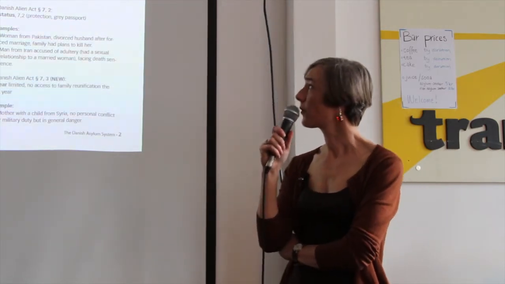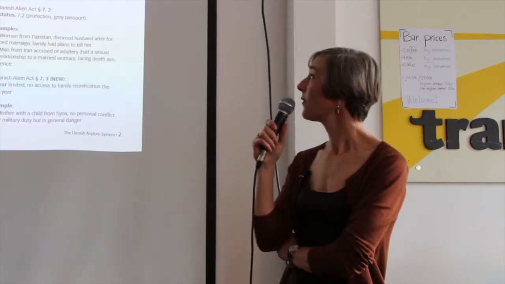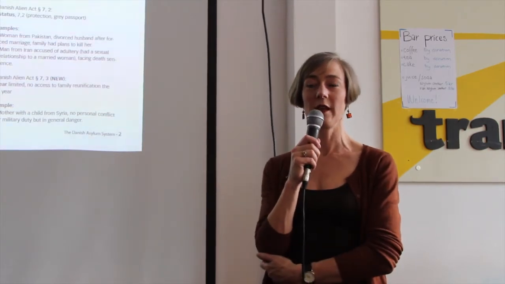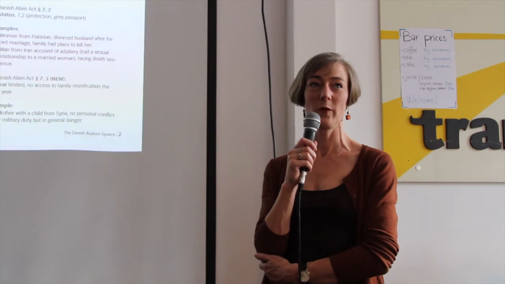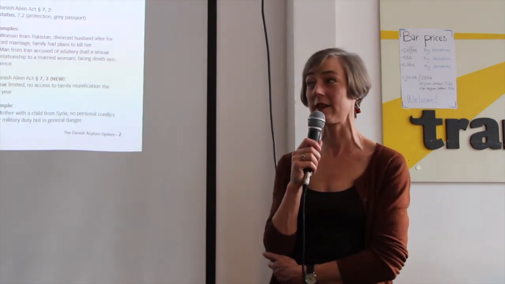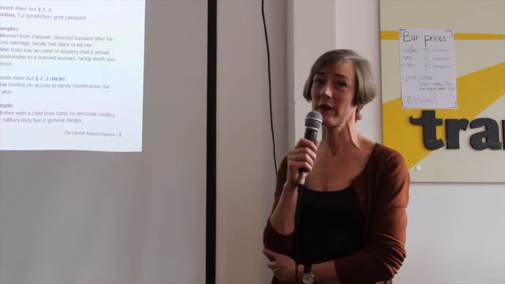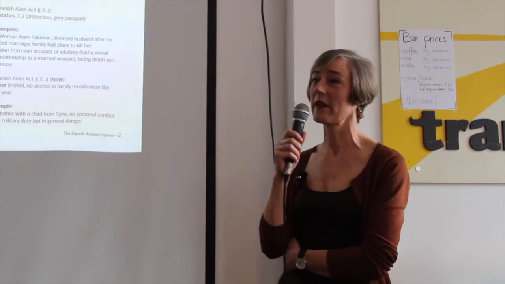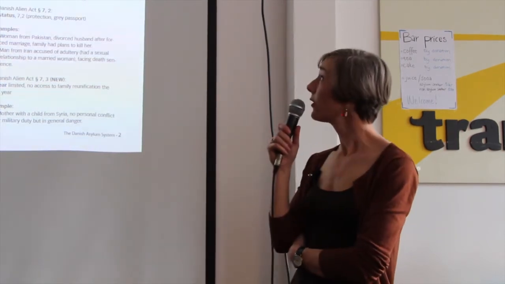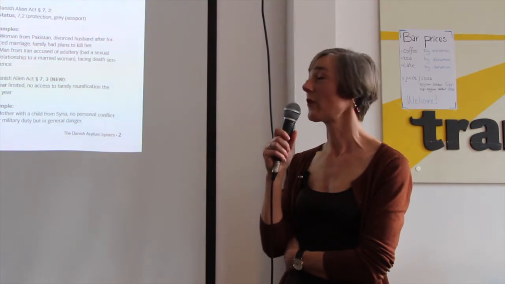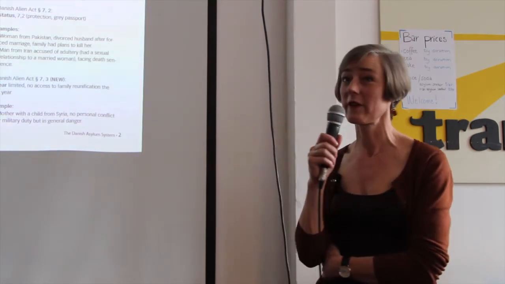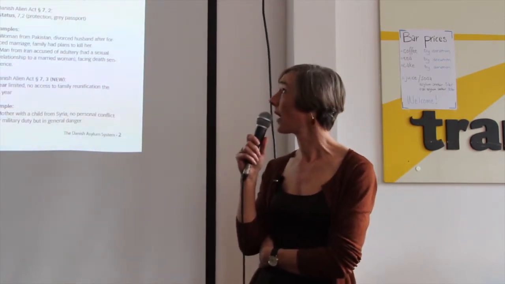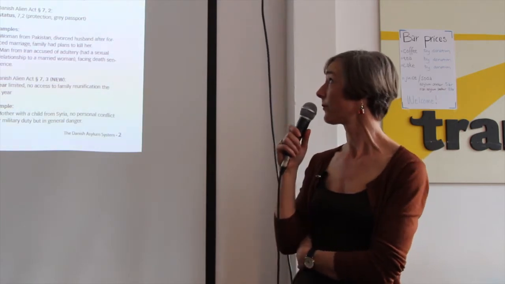But there's also other ways of getting asylum. If you don't live up to this specific definition, if there's a risk that you will be exposed to some kind of inhuman, degrading treatment or facing death sentence, you can get a protection status called B status in Denmark. And that refers to a number of conventions where these things are mentioned: the European Convention on Human Rights, the World Declaration on Human Rights and the UN Convention Against Torture. They all mention this situation. So Denmark is obliged to protect people from this situation.